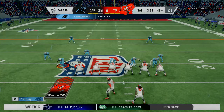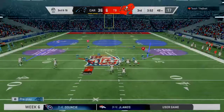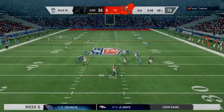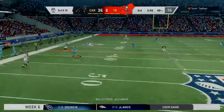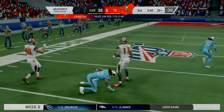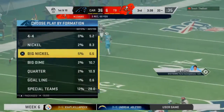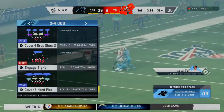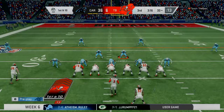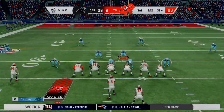And another thing that makes the comeback route really effective is that oftentimes after you've made the initial move, the receiver is breaking away from the defensive back, and that makes it a really tough play to defend. A nice chunk of yardage picked up there. He's got Evans, and he's corralled, but not before getting it inside the 35. 19 on the last play, 19 more here, and another 1st down. Winston, the offense, with a 1st and 10, and he's 4 for 4 now, throwing the ball to start the drive.